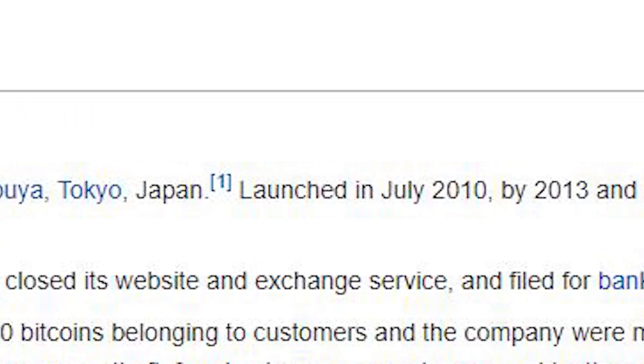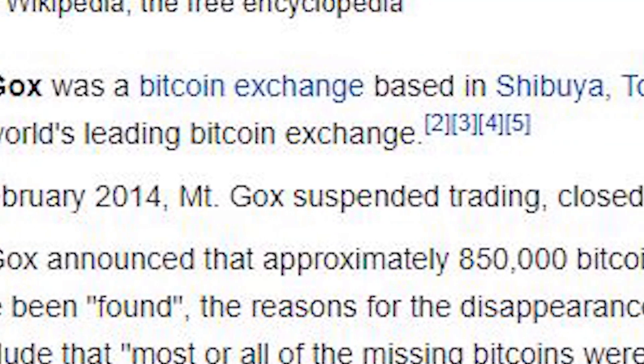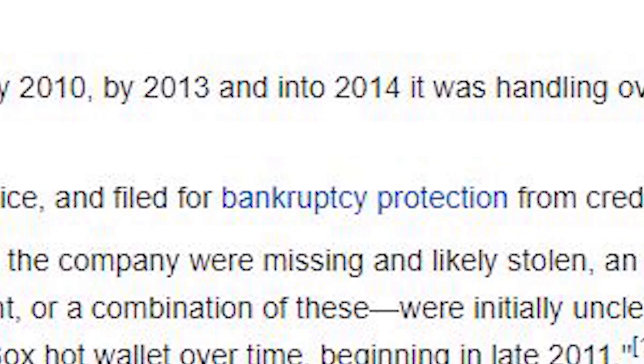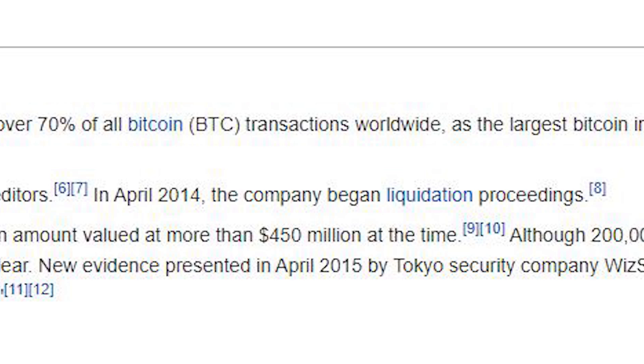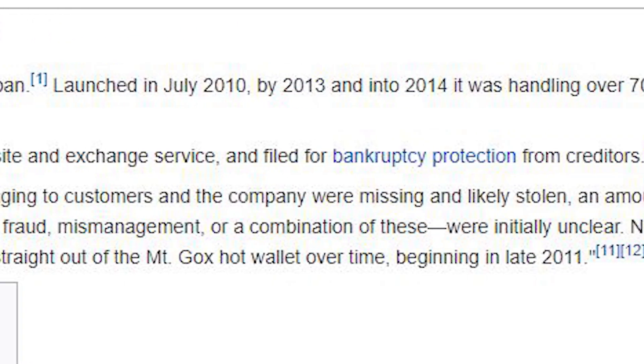That's why you have people like me helping you out so you don't lose your cryptocurrency. It's very important that you put your money on a non-centralized exchange — just a wallet. Mt. Gox: if you don't know what Mt. Gox is, it's a Bitcoin exchange based in Tokyo, Japan, launched in July 2010. By 2013 and 2014, it was handling over 70% of all Bitcoins. In February 2014, Mt. Gox suspended trading, closed their website and exchange service, and filed for bankruptcy protection. They announced that 850,000 Bitcoins belonging to customers were likely missing or likely stolen.